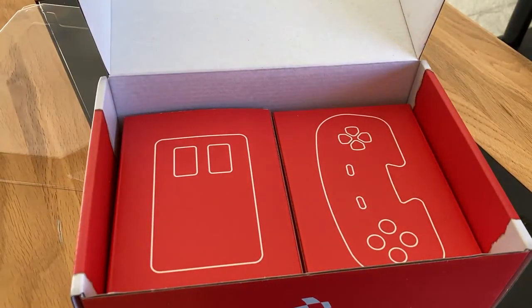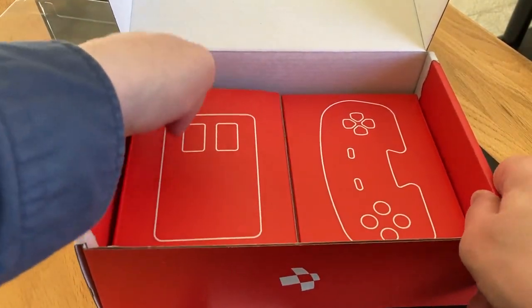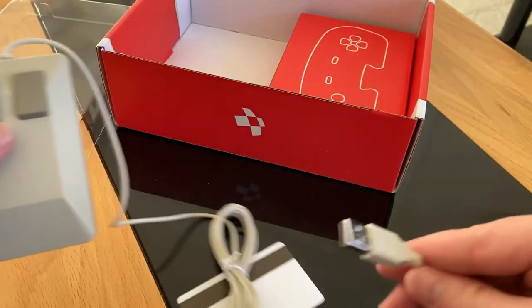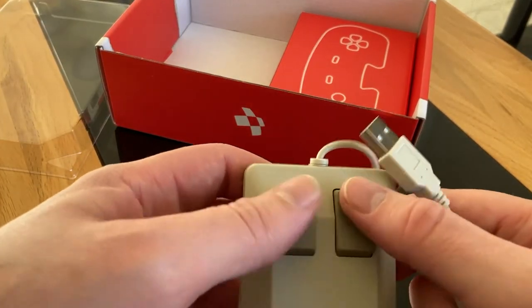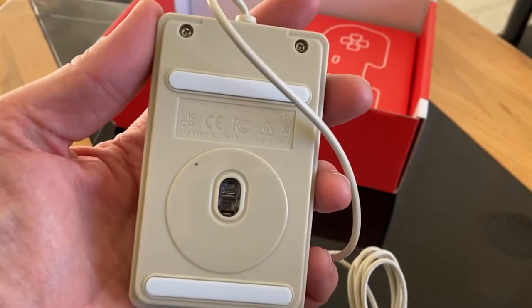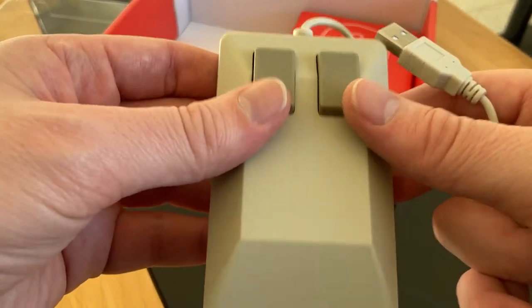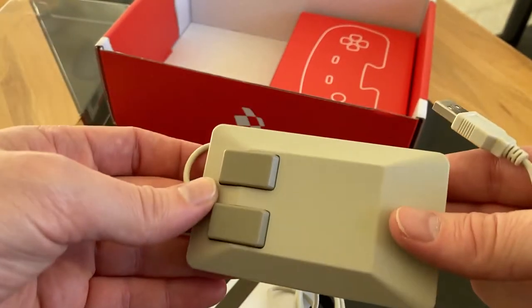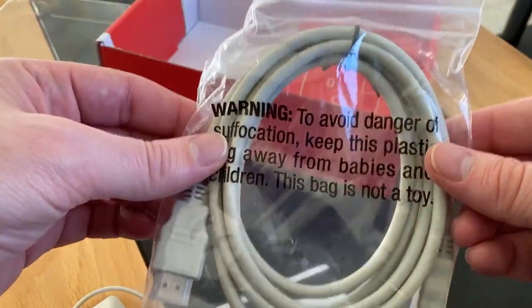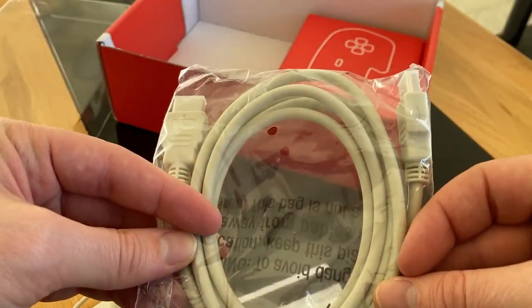Then under that we've got two sections: mouse and joypad. The mouse follows the traditional style of the Amiga mouse, although I think it's a little bit smaller, in keeping with the Mini. It's USB, feels very good quality — good clicking action, nothing feels particularly fragile. I think it will last well. The mouse is a great addition because loads of Amiga games really benefit from one. In the mouse pack you also get an extension cable — the 1.8 metre extension — so you can add a bit of distance depending on your setup.